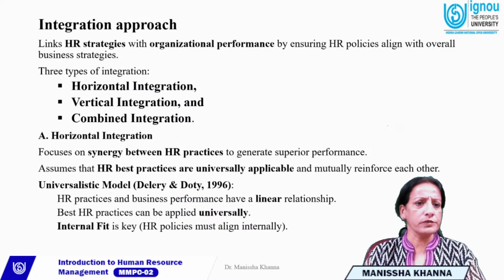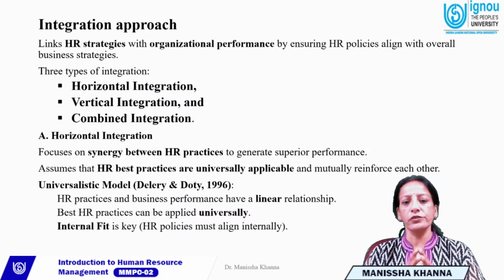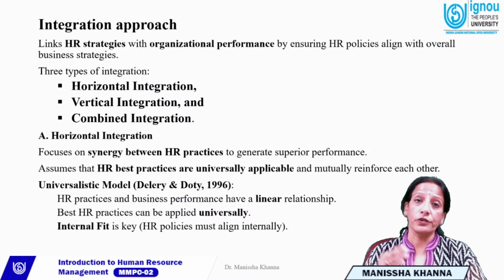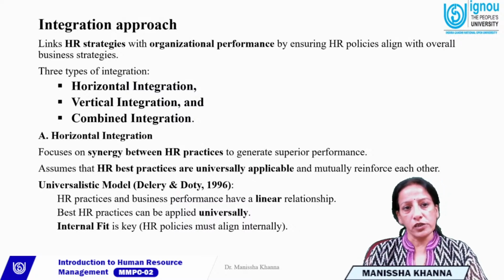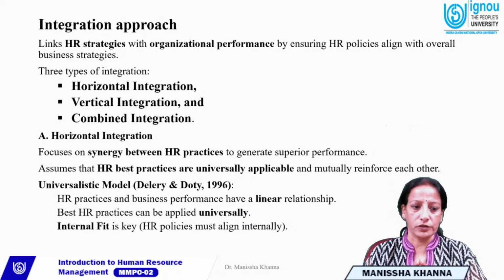Then there is an integration approach. Integration approach links HR strategies with organizational performance by ensuring HR policies align with overall business strategies. There are mainly three types of integration. Either it is horizontal, it is vertical, or it is combined. Horizontal integration focuses on HR practices to generate superior performances. It is a synergy between the practices. It assumes that HR practices are universally applicable and mutually reinforced with each other.